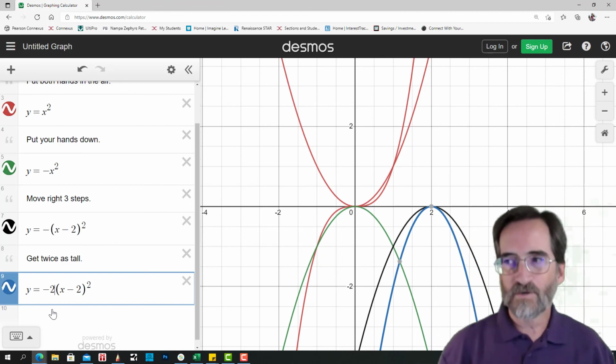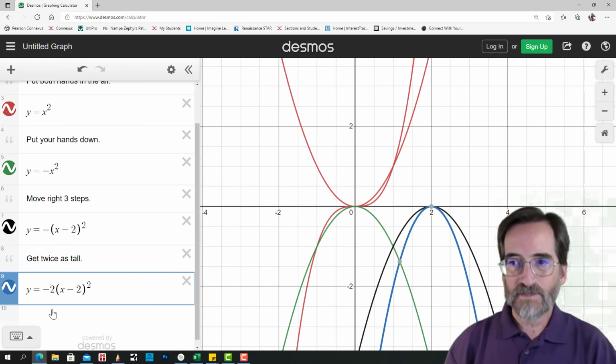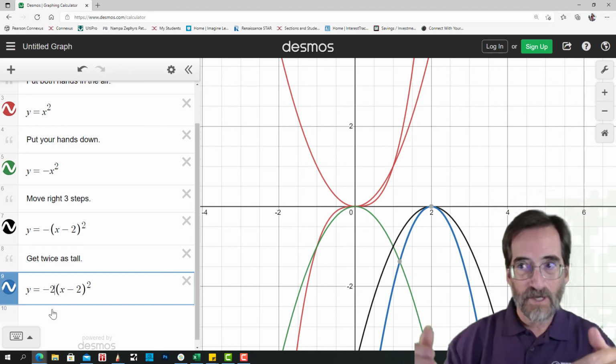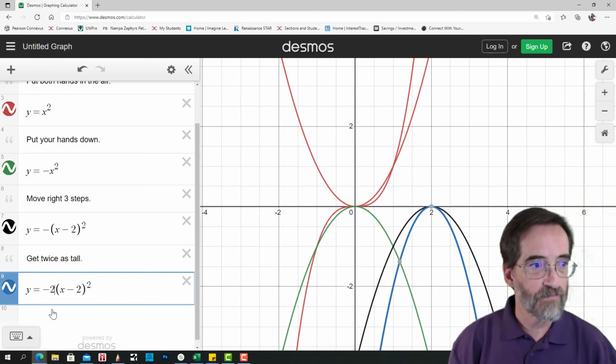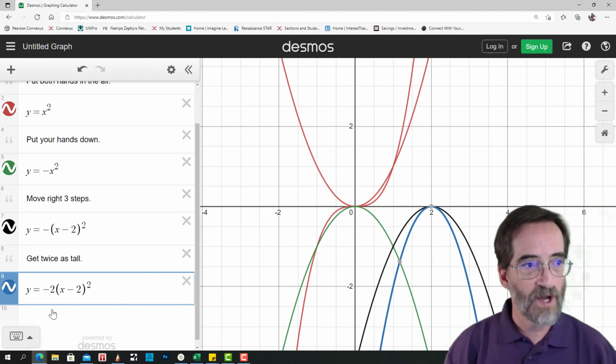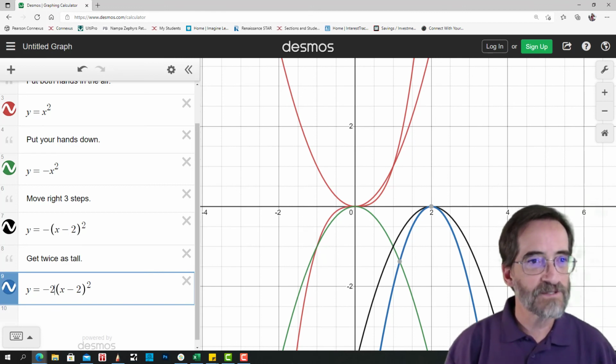So if you want, you can take a screenshot of your dance in Desmos, if you like, and turn that in. If you want to do it on the worksheet, it provides a graph, you can use that as well. Hopefully that answers your questions.